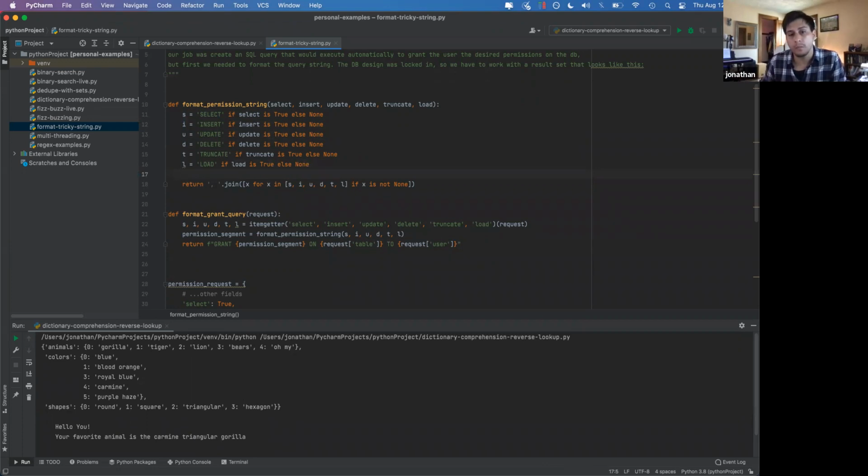At the end, we use a string method called join. Python's a little weird. Normally, when you want to convert a list or an array into a string, that operation happens on the array, but in Python, that operation happens on the string.